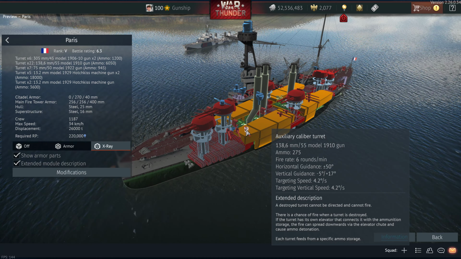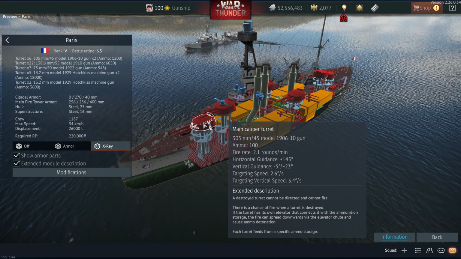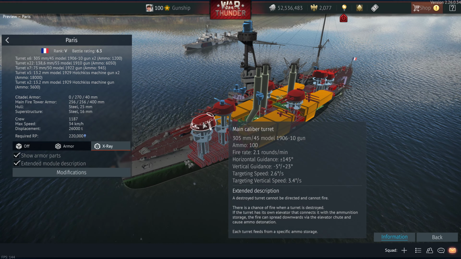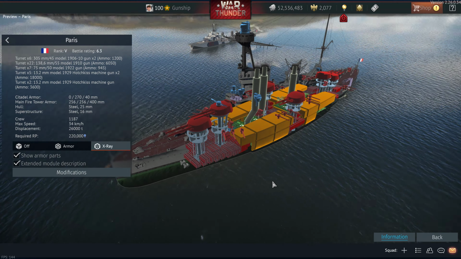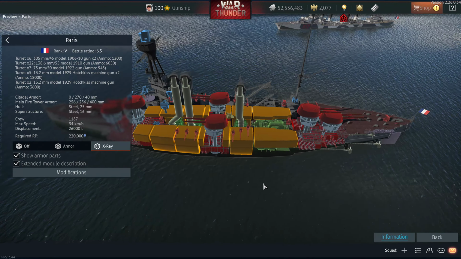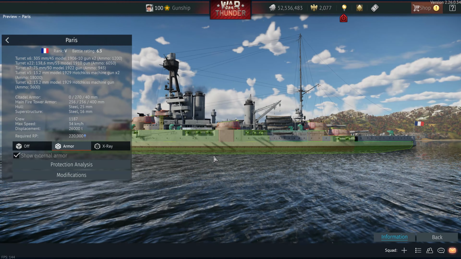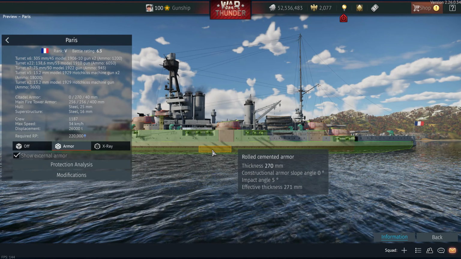An awful lot of ammunition down here, boys. Could be for a good old armor rack down there. And 3 or 5 millimeter main turrets. Fire rate 2.1 rounds a minute, so roughly every 30 seconds. Roughly a broadside of 10. Yeah, for a 6.3, that's not too shabby. In terms of armor, 270 millimeter along on the belt. That's decent. And kind of what you would expect, I think.